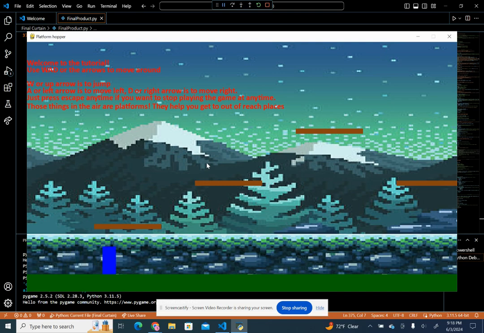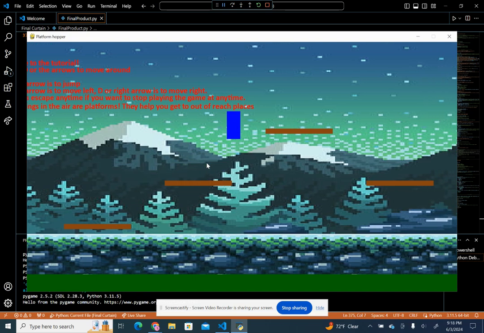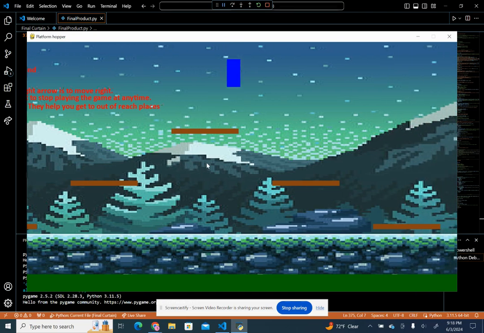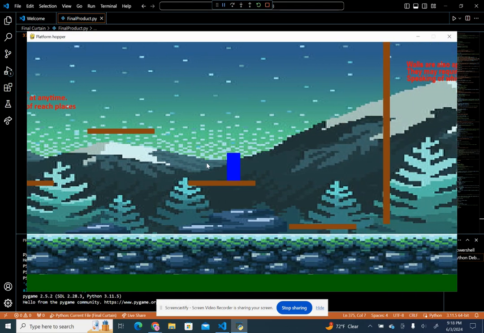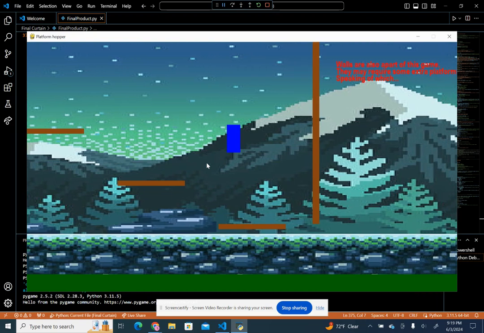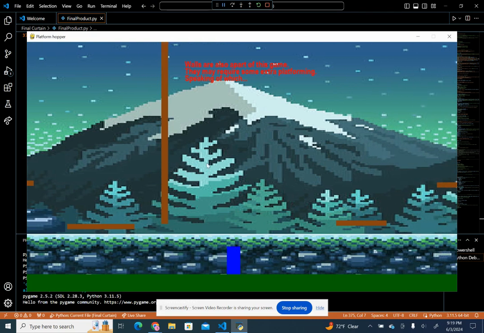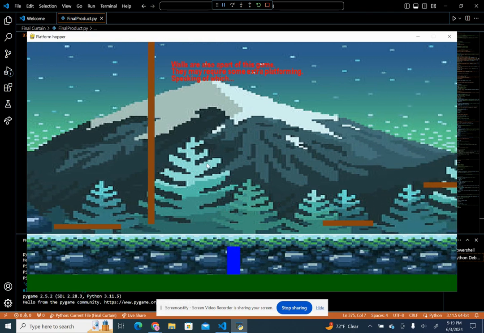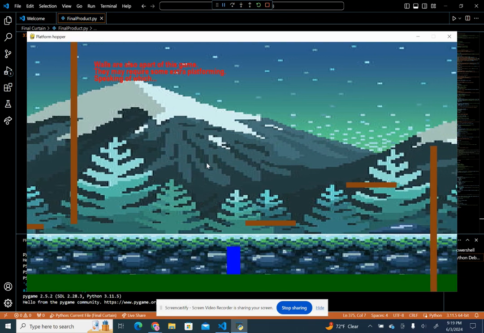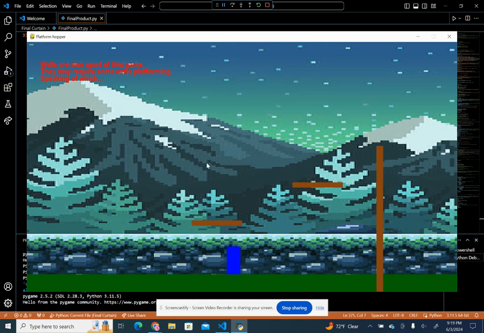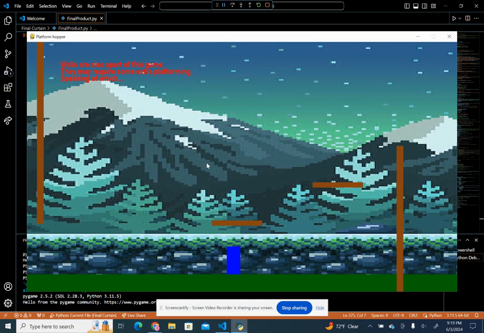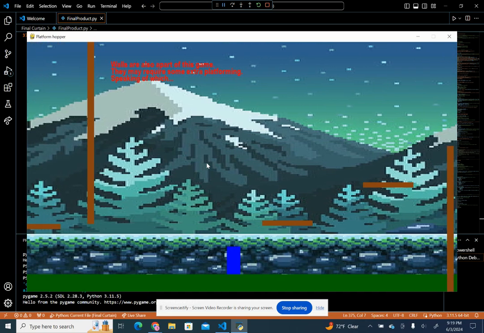Anyways, you might notice that there's weird things in the sky, but those things are platforms. They can help me get to very high, out of reach places that the player can't normally get to. Some jumps are a little bit more difficult than others, and honestly, I'm really proud of how that turned out. Walls are also a part of this game. Sometimes there might be a wall that I have to jump over, like this one, so I have to figure out a way to platform over them.